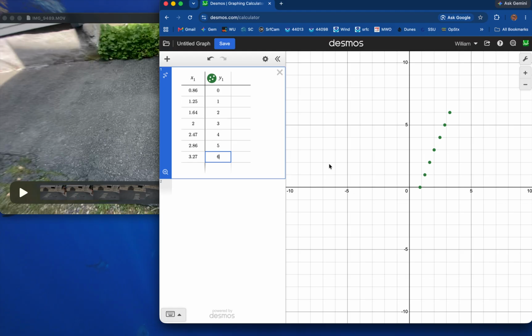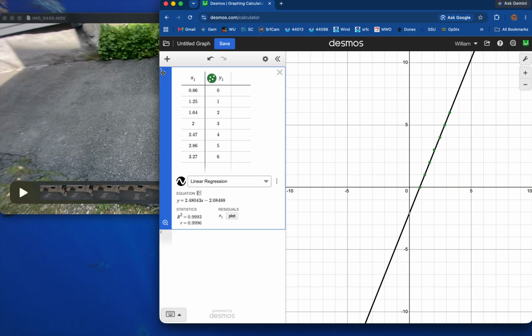Let's see here. I would kind of like this to be my 0, 0 right here, although really the slope is what I'm after. So if I shifted everything to the left by 0.86 seconds, like I called the starting time 0 seconds instead of 0.86, then I'd subtract 0.86 from each time: 0, 1.25 minus 0.86, 1.64 minus 0.86, and so on and so forth. It would just shift this exact graph to the left. So actually, I'm not even going to bother with that. I'm going to click here and add a linear.